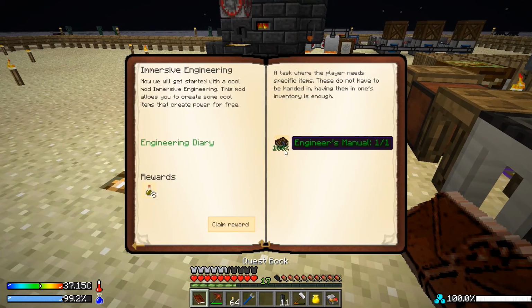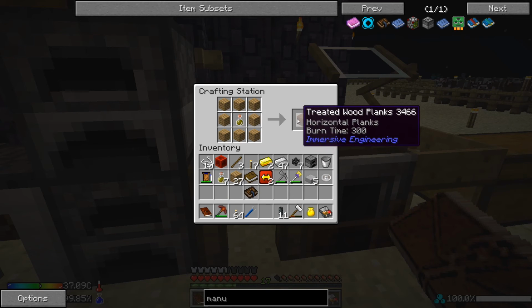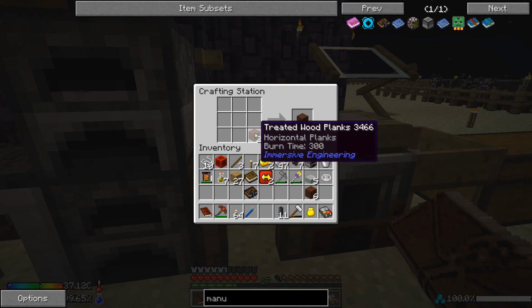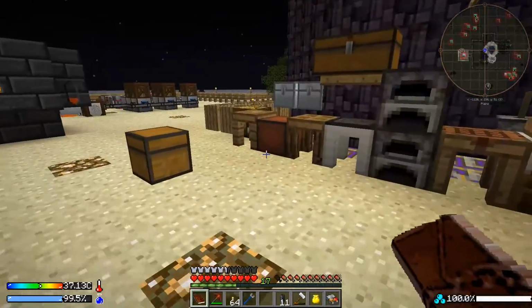And we'll place that book there alongside, and we get an engineer's manual. So what do we get for that? We get creosote oil. Creosote oil, all you do is basically make a chest pattern, get your creosote oil, put that in the middle, and you will actually get treated wood planks. We're going to need these because these come with treated sticks, and treated sticks obviously make a lot of different things.